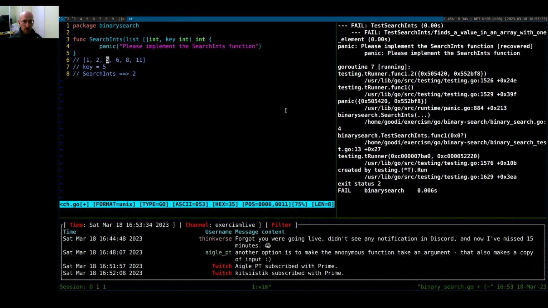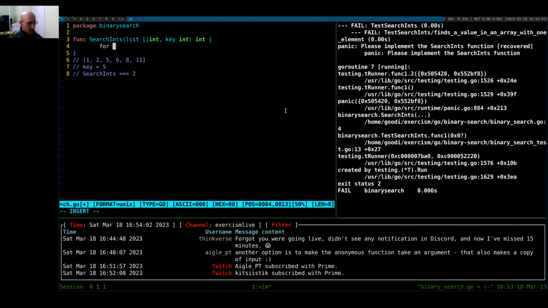You could just walk through the thing one element at a time. We could iterate. I guess I could implement that first. We could just say for i is 0, i is less than length of list, i++... what am I doing?